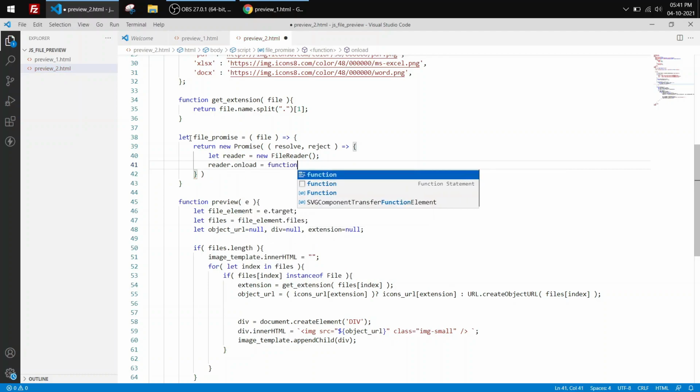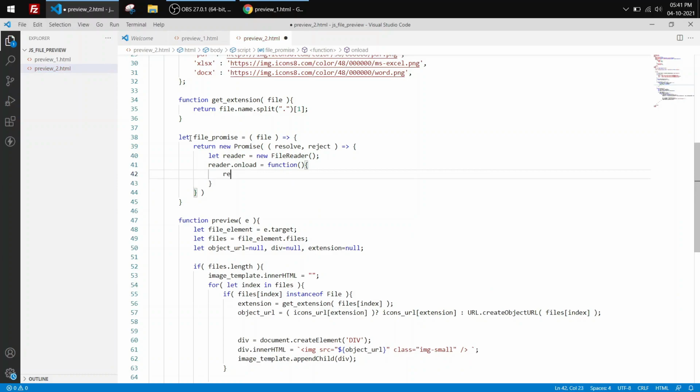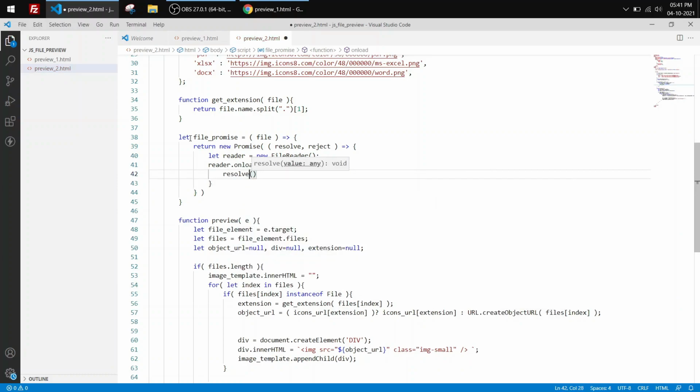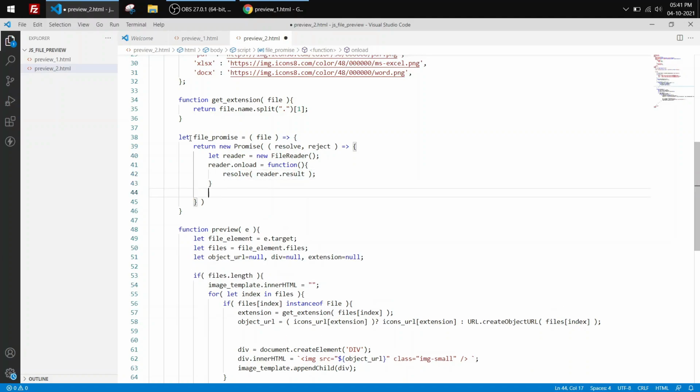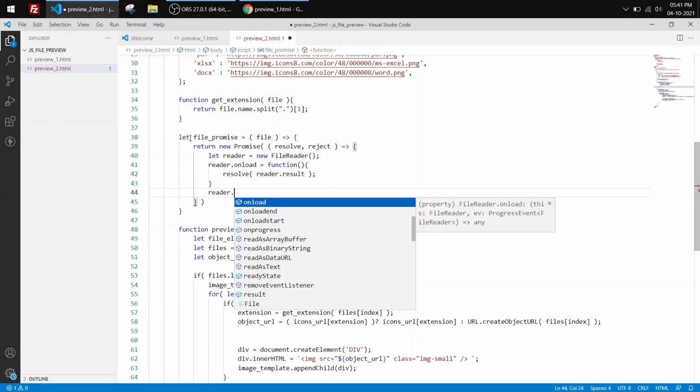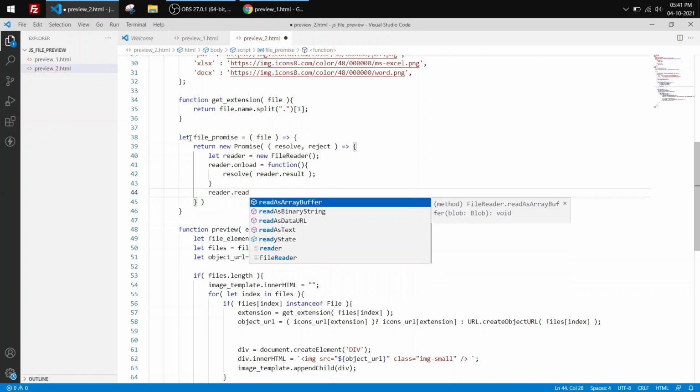I will assign a function to this and pass the URL. You can find the URL in reader.result. The output will be displayed in the result property. For that you have to call the method reader.readAsDataURL.